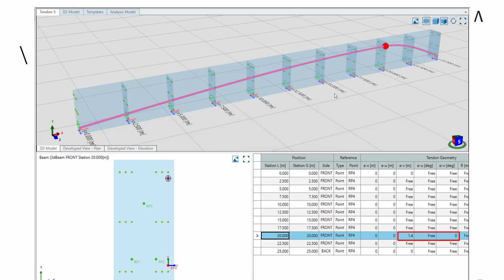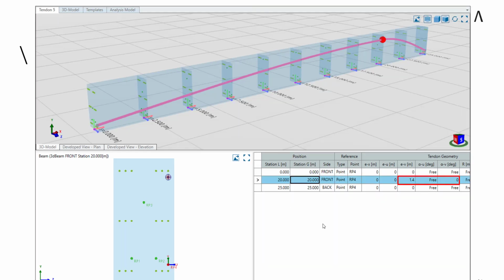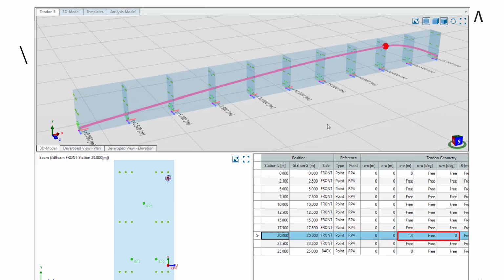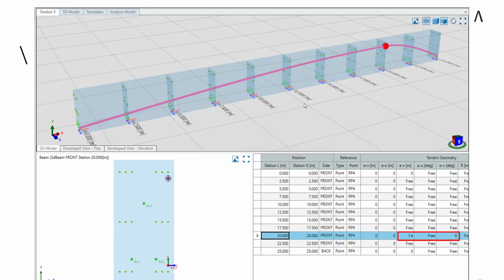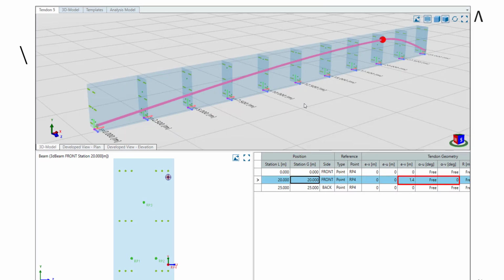This is one way of modeling, but you can even do it easier. If I have a little look, I have the same thing in the geometrical model. It's the same result. I have done it only with 3 points. I have the starting point, the end point, and this point with the constraint of alpha is 0, and with the eccentre in v direction of 1.4 meter. If I just look in between these two, it's a bit under perspective, but the tendons have the alignment, you can see it's the same output result in the geometry.